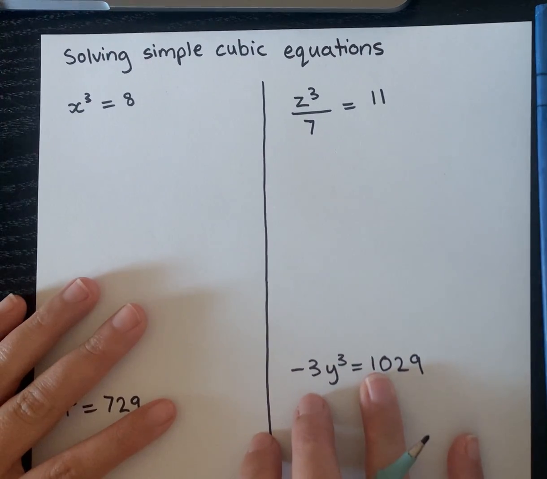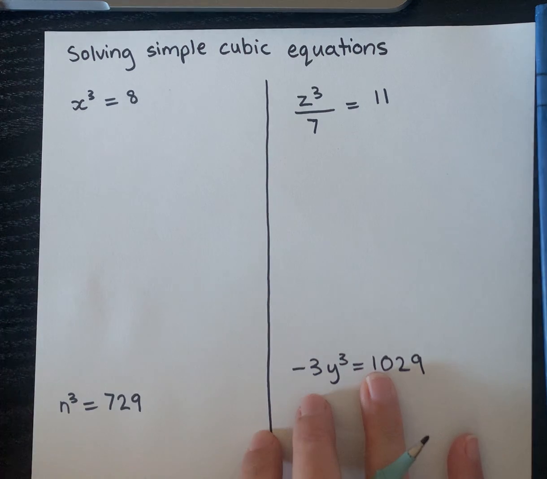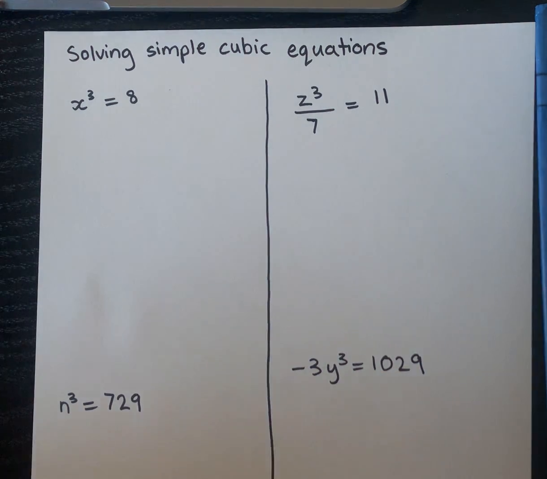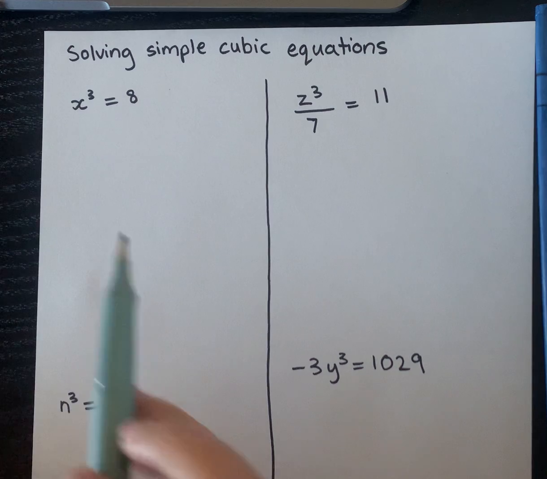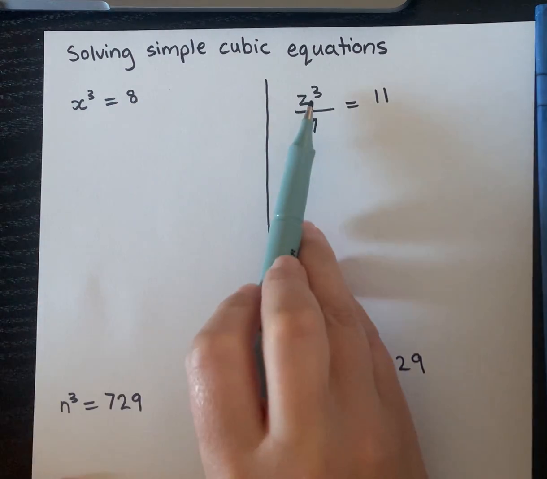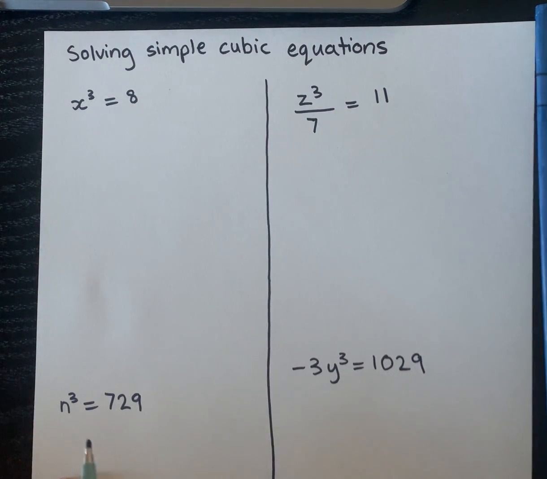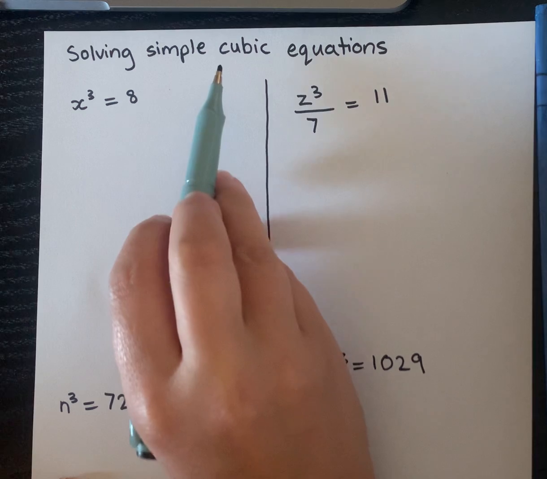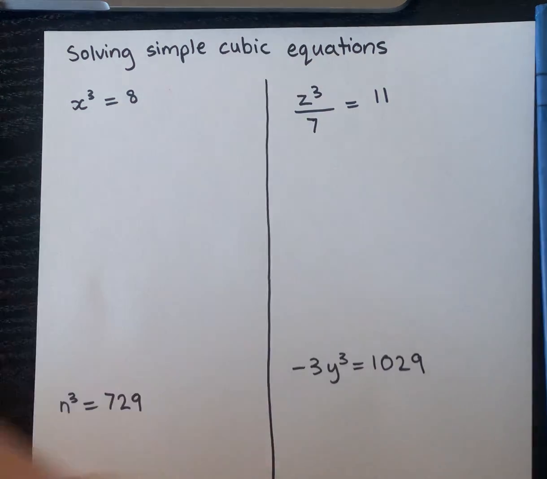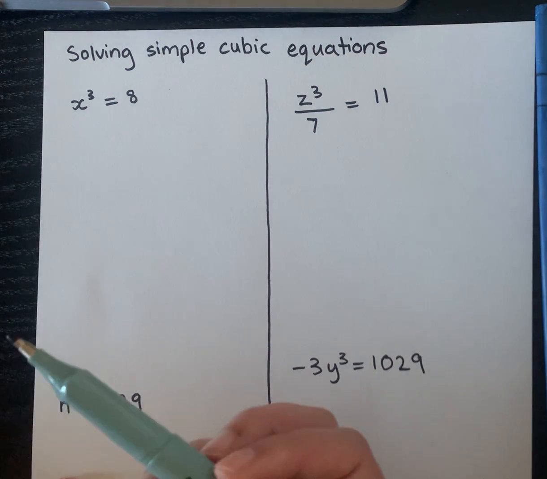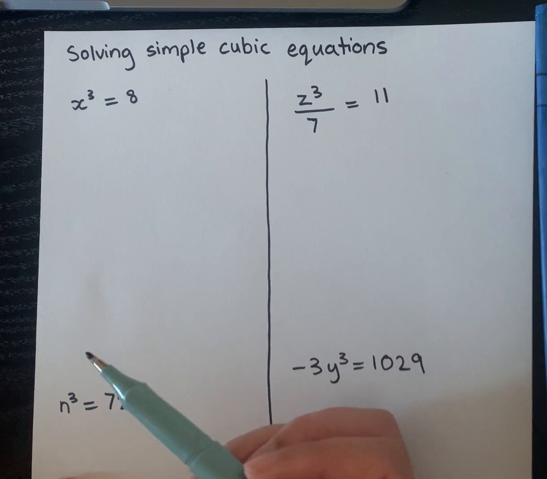All right, so that's quadratic equations. I think we're all pretty confident with that. Now we're going to move on to some simple cubic equations. So straight away we can see that we've got a term raised to the power of 3. And that's the only difference really. In this case, we've got a term raised to the power of 3, which makes it a cubic equation. And before the quadratic equations, they were raised to the power of 2 only.